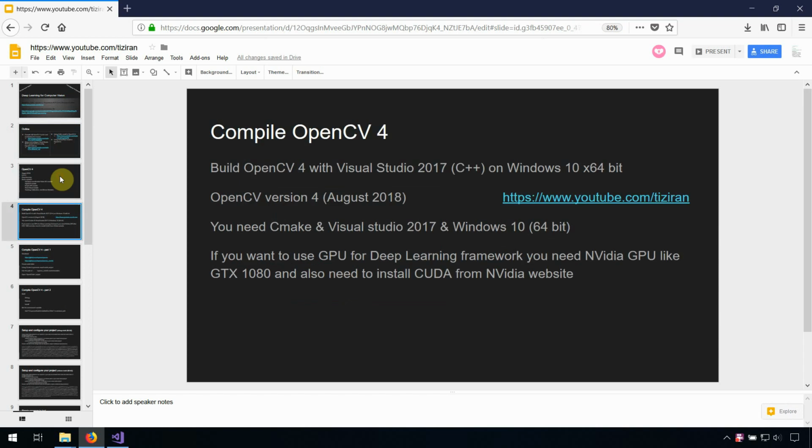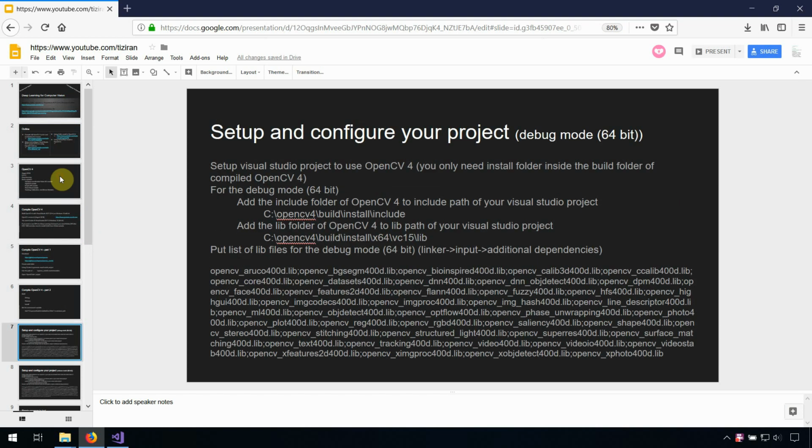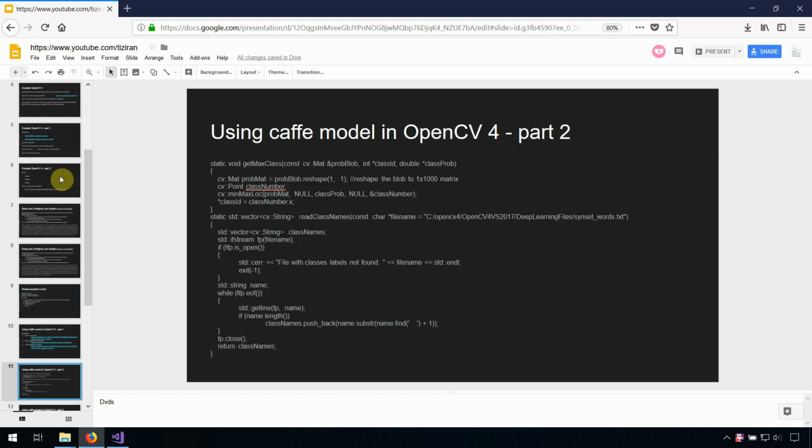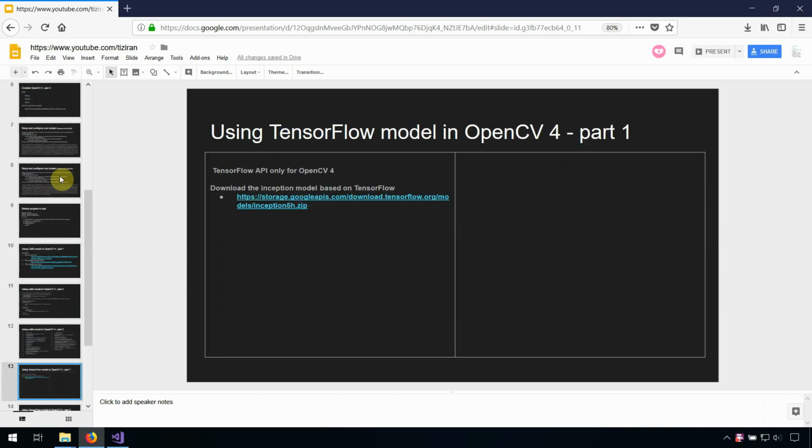Here are the previous slides. Now for TensorFlow, we are only basing this on OpenCV version 4. Other versions may be different. You need to go and download the Inception model from Google, based on TensorFlow.